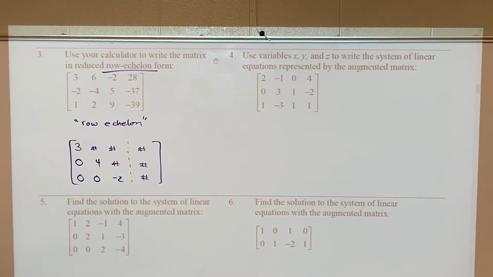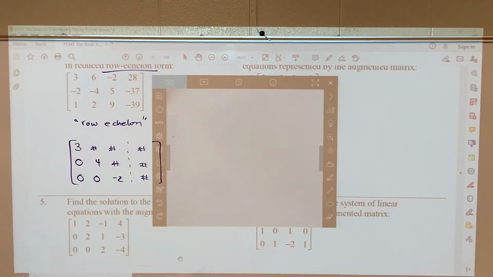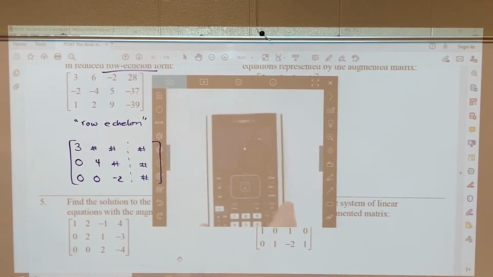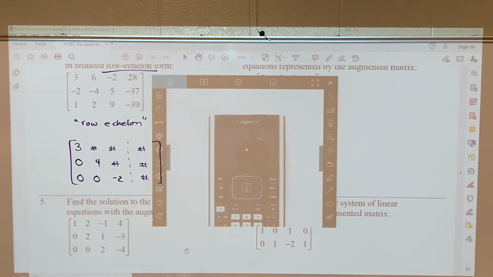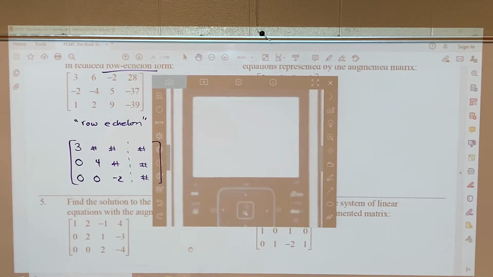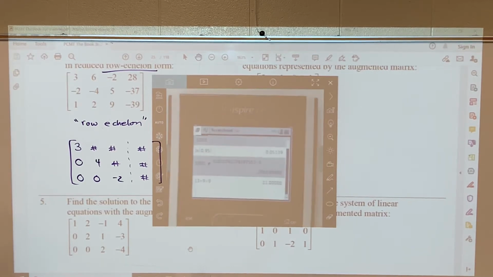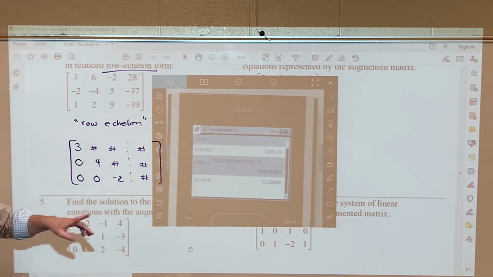Okay, so once you're on this, I want you to go and get on a free spot.